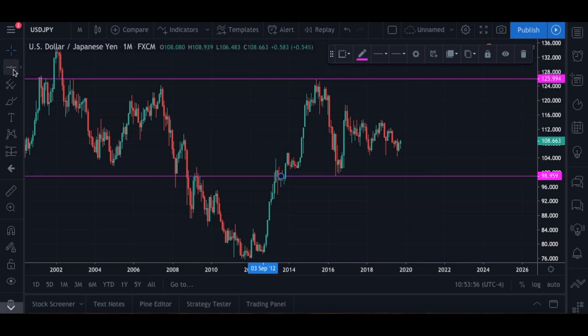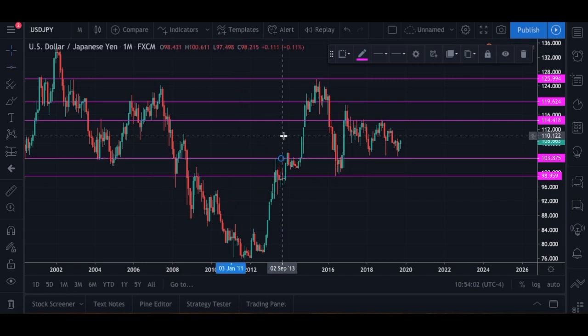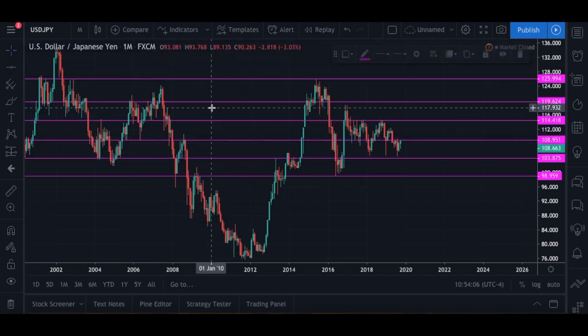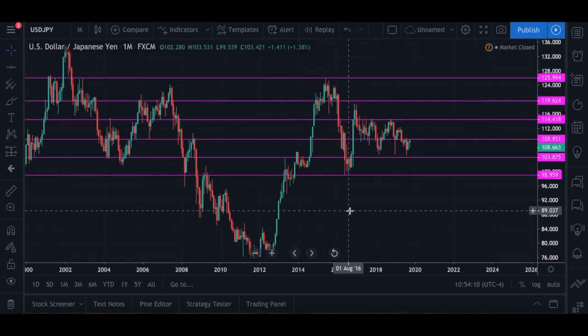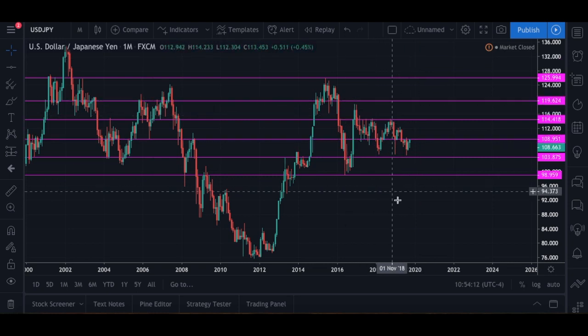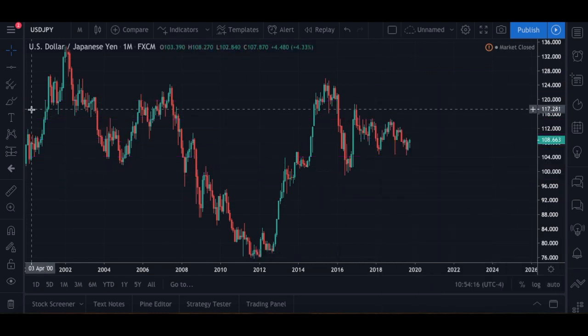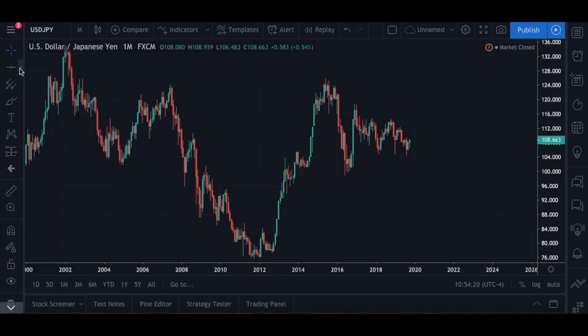But you will not see me having this all over the place. Like, no ma'am, no sir. I hate this. Who can really read this? Come on now, look at this. I mean, I love purple or fuchsia, but this is just too confusing to me. I used to trade like this, but not anymore. So yeah, those are the two things I use. I think that's pretty much it.